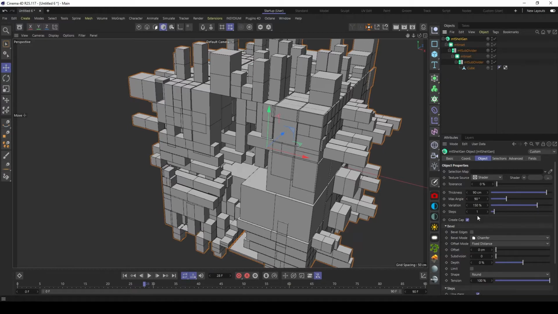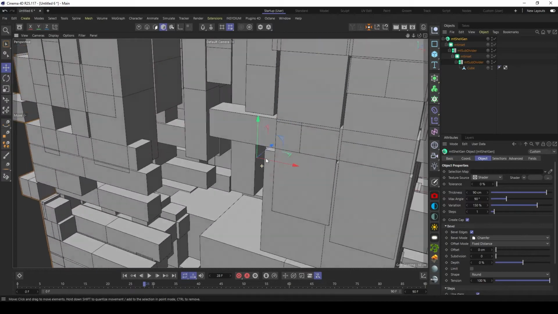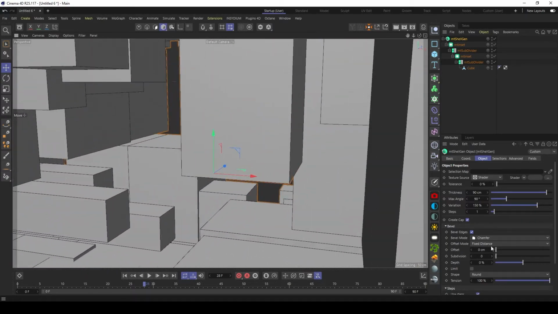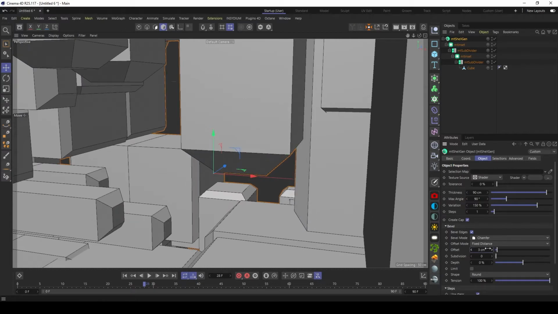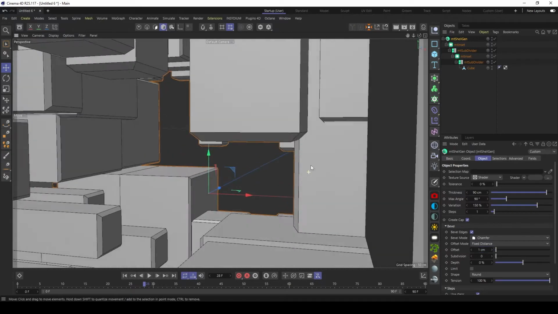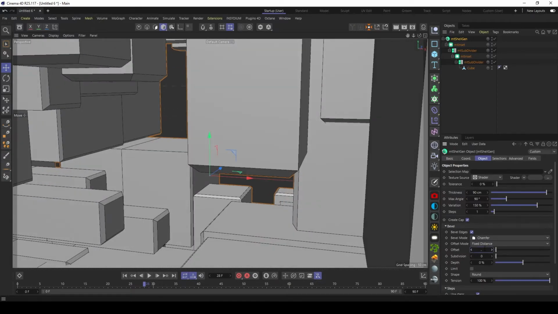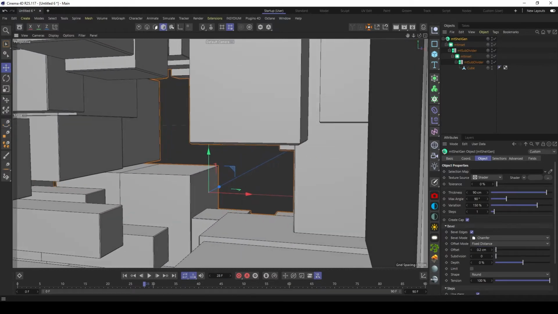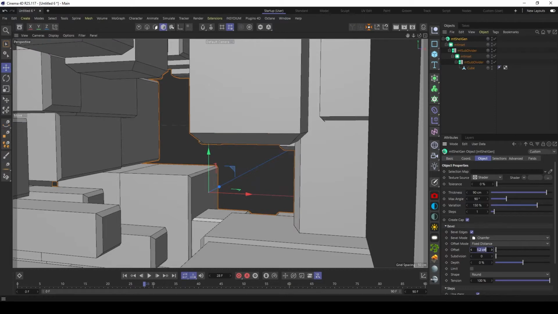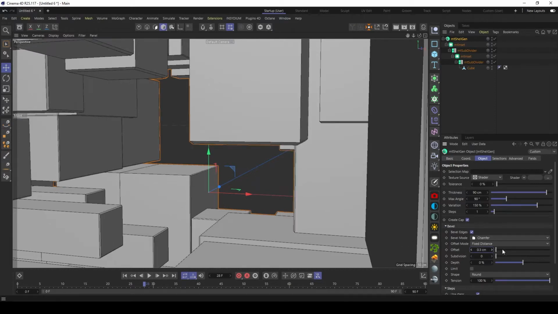And I'm going to add some bevel to our cubes. Not much, just 0.2 maybe, and let's see 0.3.